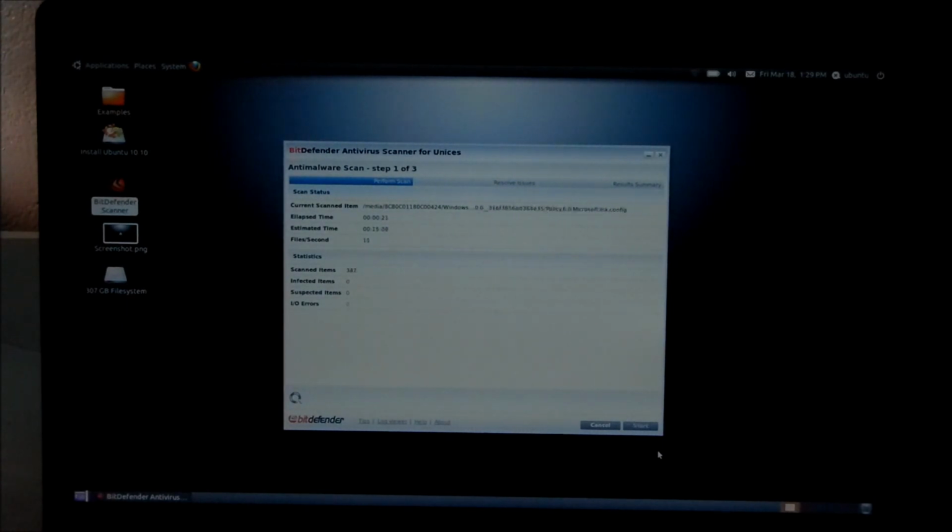Once the scan is complete, it will show you the problems that have been found, offer suggestions for you, and then you will choose whether to ignore, delete, or quarantine the found items. Once again, on our website you will find the instructions on how to create your own. There's a button that says create your own. Go ahead and press on that.